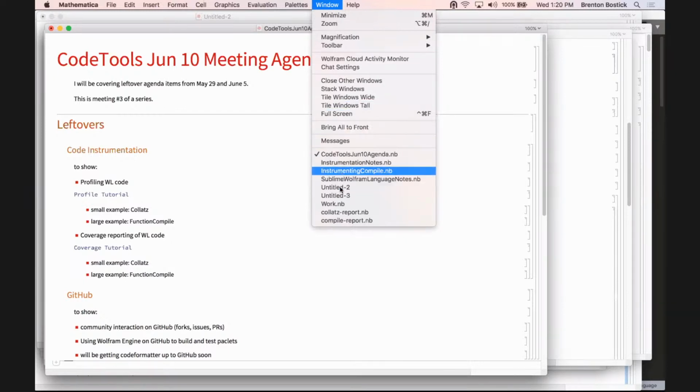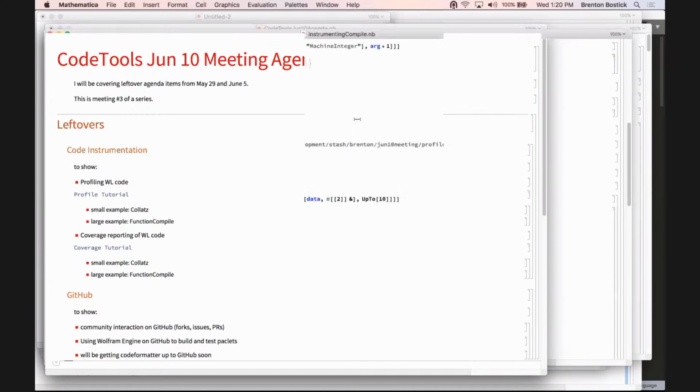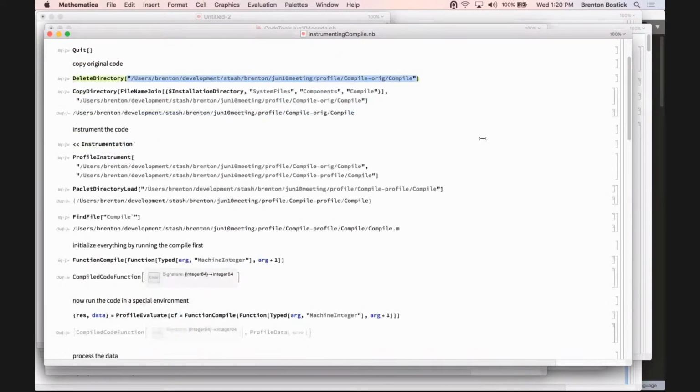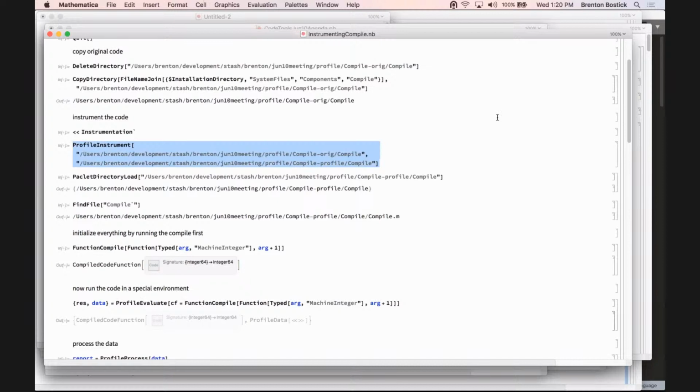So I have reports, but I can show you what the transcript kind of looks like. No, I want to see the whole process. I mean, I want to see how do you do the instrumentation? What do you actually do? Yeah. So, there's a paclet that you load, and the first thing to be aware of that I would like to change in the future is that this operates directly on source code itself, and it's not in DownValues or anything like that. And so, maybe that's a limitation right off from the start.